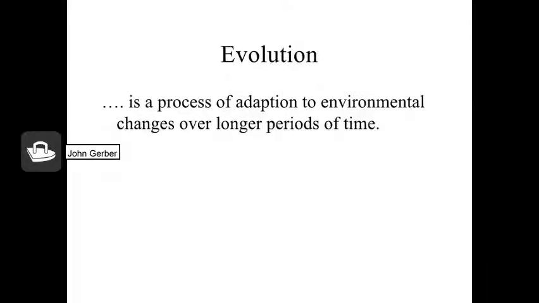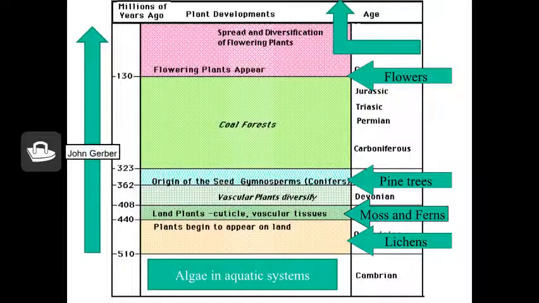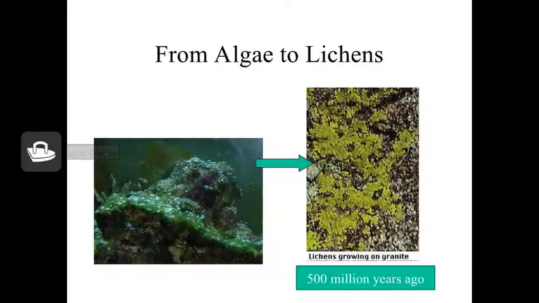This process took a long, long time. Let's take a closer look at how algae emerged and created lichens, which created mosses, which created pine trees, which created flowering plants over the process of evolution. The leap from the ocean to land plants was a huge evolutionary step that was likely made when algae merged with a fungus to produce the more complex organism we call a lichen.